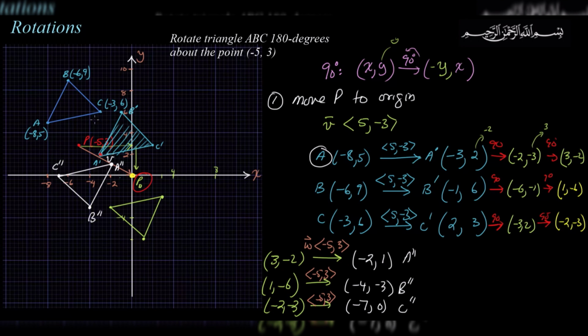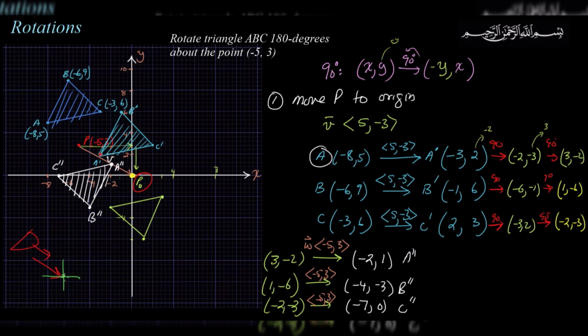So C, when you rotate it, became that. A, when you rotate it 180 degrees, became this. There you have it. So this last triangle, the white triangle that we drew, is this original triangle ABC over here, rotated 180 degrees about this point. So we went a kind of roundabout way. What we did is first we moved P down here, and along with it, we moved the whole triangle down over there using a vector.